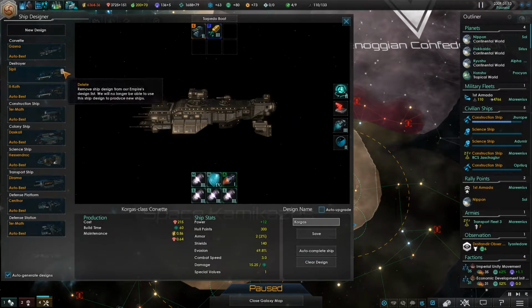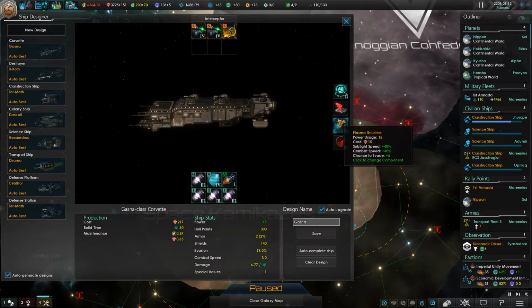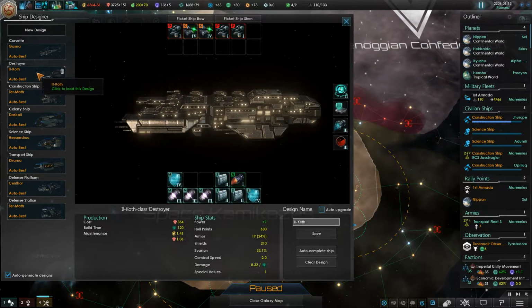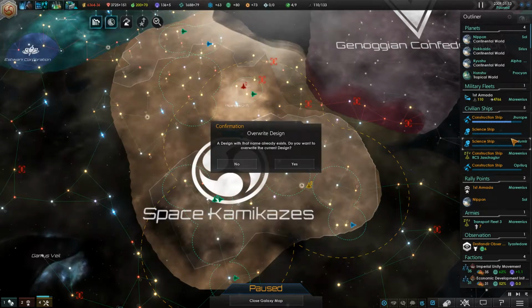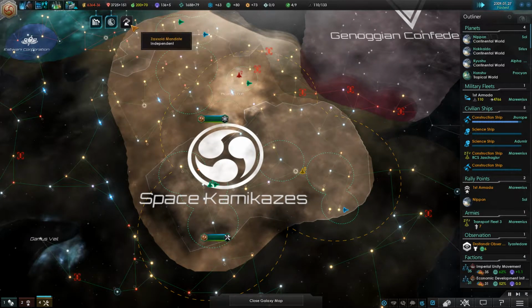Okay, let's actually go ahead and stick with the automatic designs for now. It looks like the automatic designs, at least apparently, have a better capacity to design ships than I do, because I'm not very good at designing those ships. So let's go ahead and repair and upgrade our fleet right now, currently.